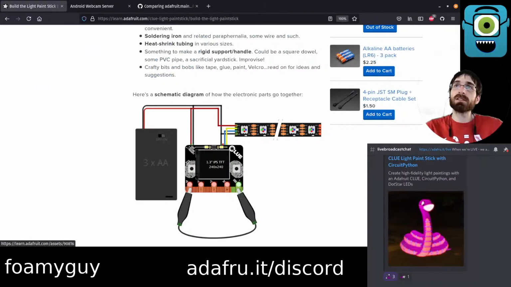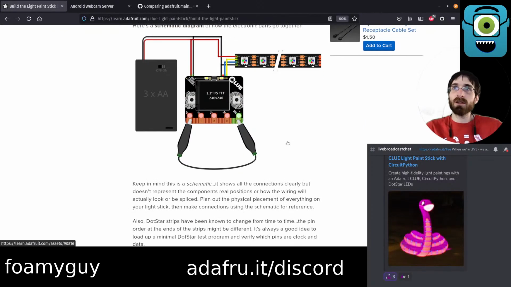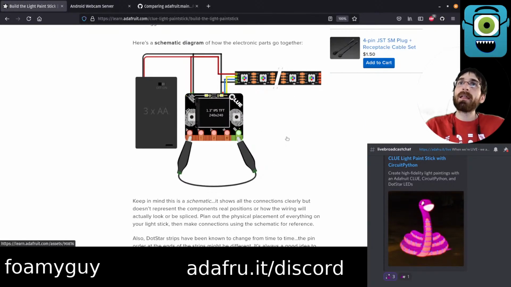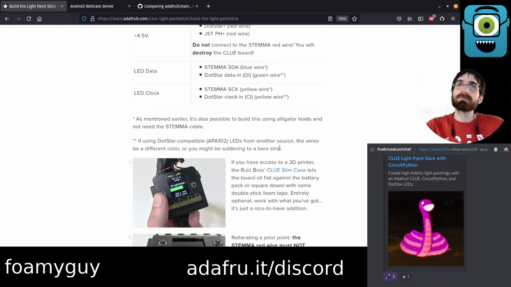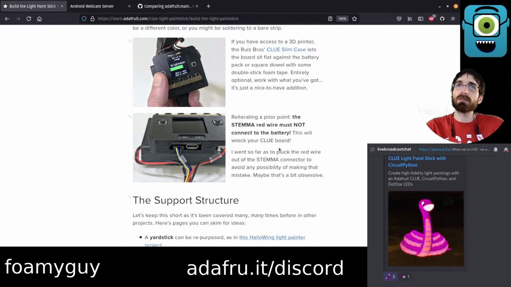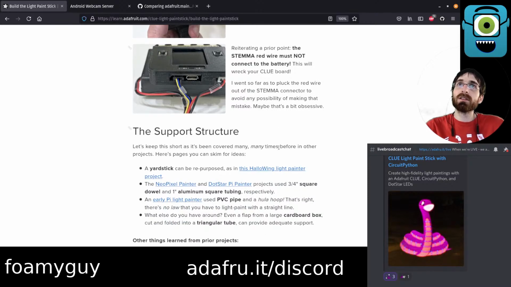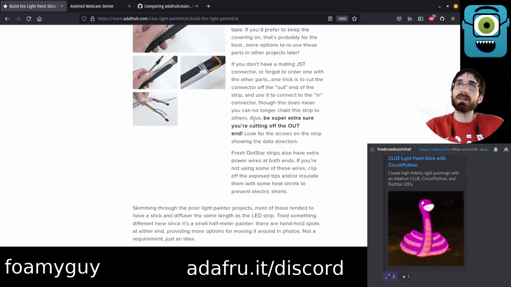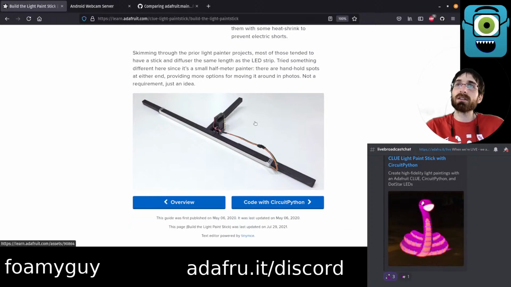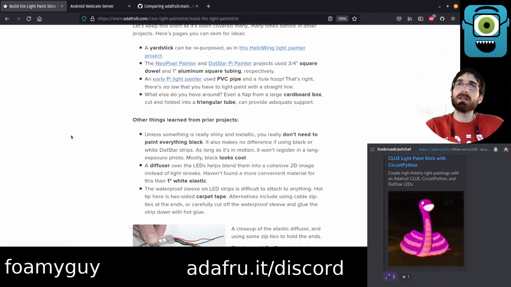I do have LED strips, so I could maybe just run the code and make sure that it doesn't crash. But I'm not going to be able to test the full thing because I don't have whatever these poles are, and I'm not going to be setting up this entire hardware project.